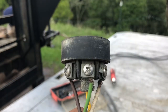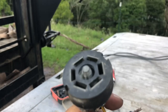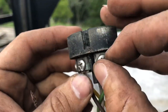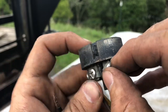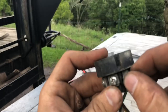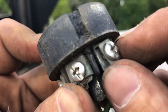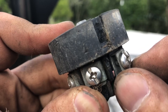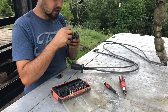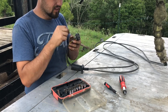Those of you that have never seen this, this is the 7-way pigtail. So they got a little set screw there. Take that loose. And it's got two washer-like types that the wire goes in between, and you tighten it down. Which I do wish that it had the little eyelet that the screw would go down between.